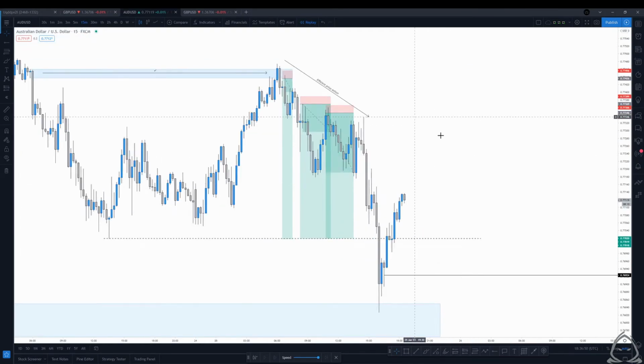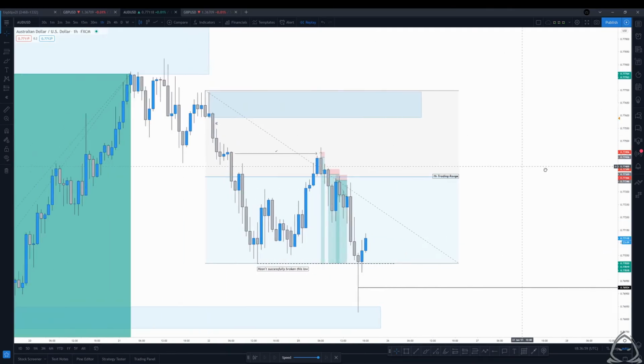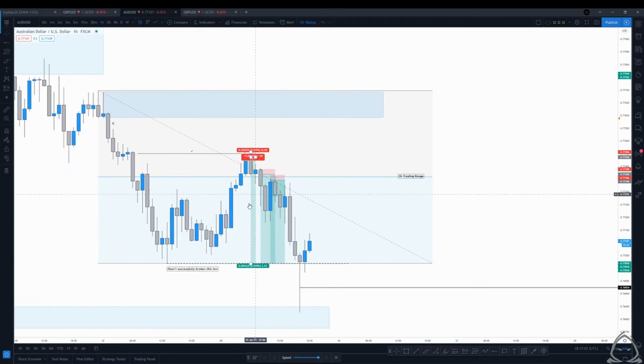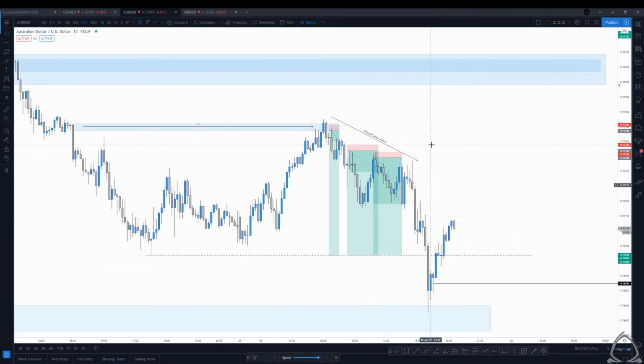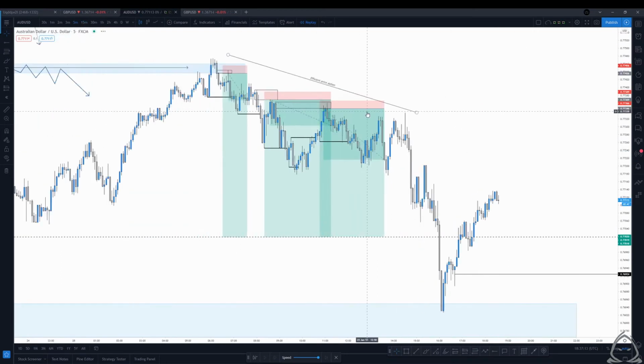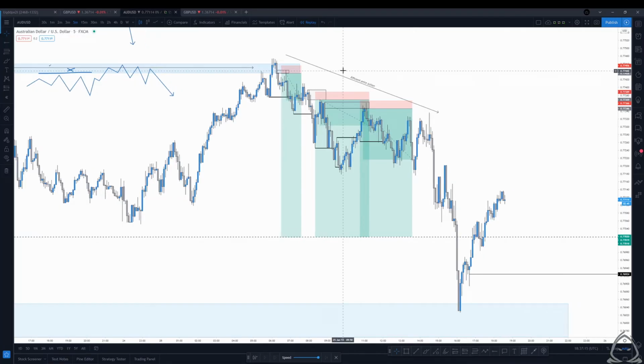If it does, of course, if you want to look for some sort of point of interest at this point, we have the origin of the move, that is broken structure. If we go back up to the hourly chart, it is pretty efficient pricing, so it's hard to say if we will get a reaction at those points. As of right now, like I said, I'm just going to sit on my hands, wait till price comes up here if it does, and look for an entry, because I feel like if I'm looking for anything else up here, I'm starting to maybe try and push things a little bit.